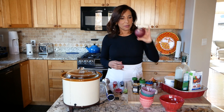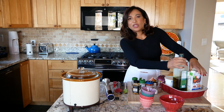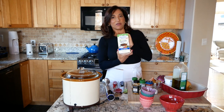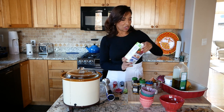But if you are trying to watch your calories, certainly you can use a lower fat version. You need a red onion. You need a little bit of olive oil. And it doesn't matter if you don't have any olive oil, you can just use regular oil. I just like the taste. I happen to have vegetable stock. You can make your own stock. You can use chicken stock if you want, but I wanted to make this mostly a vegetarian dish.